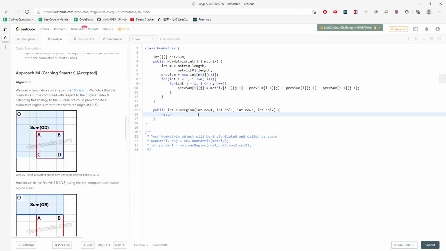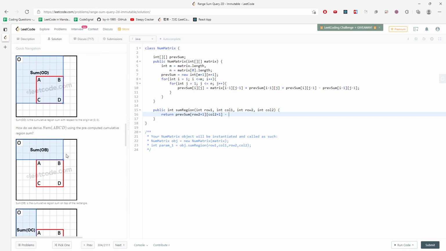So PrevSum row 2 plus 1, column 2 plus 1. Subtract OB. For OB, you don't need the plus 1 on the row because you are not including B. So PrevSum row 1 and then column 2 plus 1.